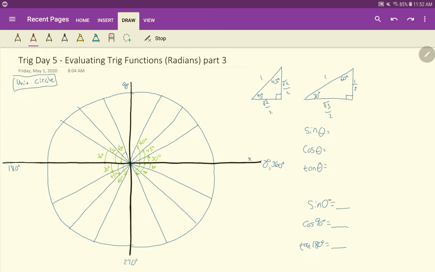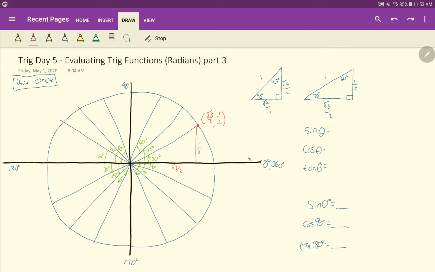So just as a quick example here, I'll draw in our little triangle. Right there, there's one of our right triangles, and it's exactly this 30, 60, 90 right triangle. So what do we know? Well, the hypotenuse is 1. This height right here is going to be 1/2, and this length right here is going to be root 3 over 2. Which means that this coordinate right here will be what? Well, the x-coordinate, you go out root 3 over 2, so the x-coordinate is going to be root 3 over 2. The y-coordinate is going to be this height right here, which is 1/2. And so there's the coordinate for that point.